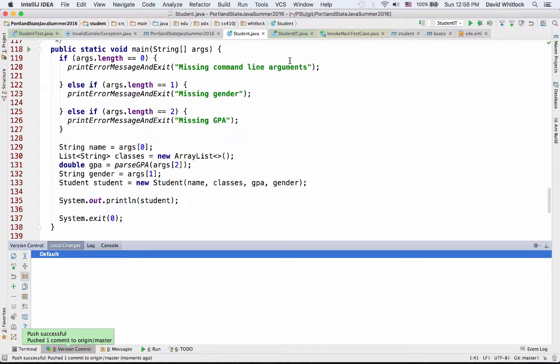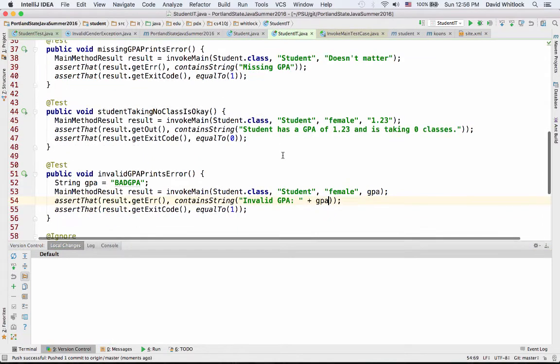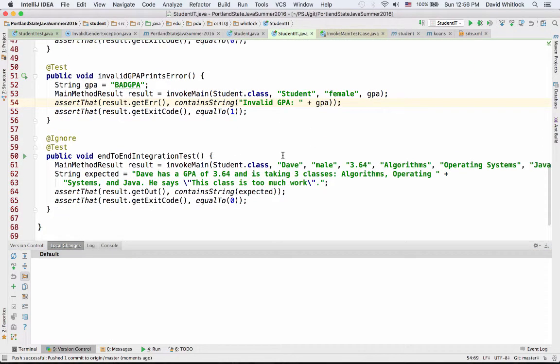Okay, so next test. I think the next test is multiple classes. Now, I guess what I'm wrestling with is, do I need another test? Do I need to test 1 class, 2 classes, 3 classes? I kind of don't think I do. All that logic is implemented in Student, but I'm thinking there might be some command line parsing that needs to happen differently. So let's think about it.